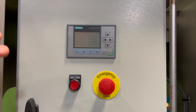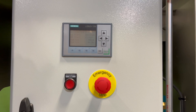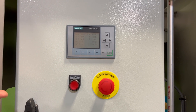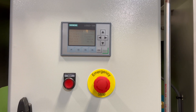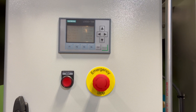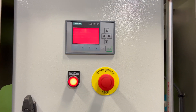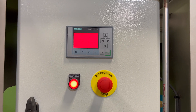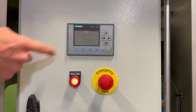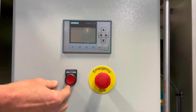This unit also has a number of faults built in that will alert you if there's a problem, such as a level problem with the Disorber chamber, a high pressure fault on the filter unit, or a spill sensor in the pan. By activating one of the faults, the red light will come on, it will halt the unit, and display a message on the screen as to what's happened. You need to acknowledge the fault before you can begin again.